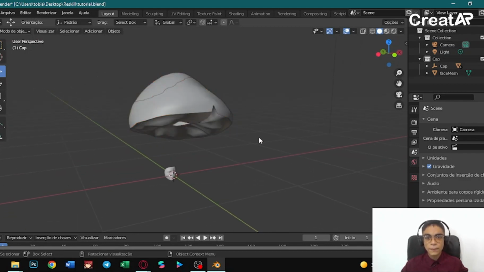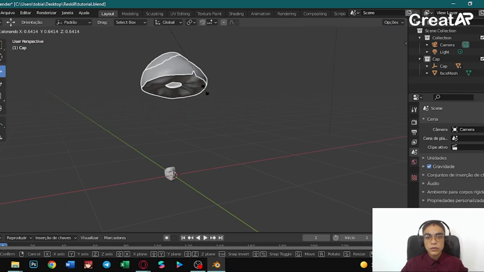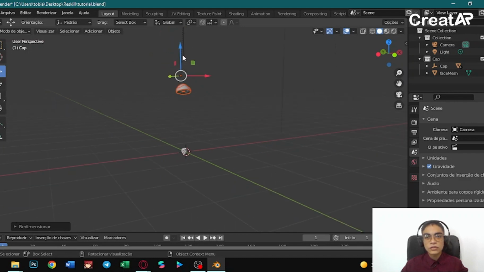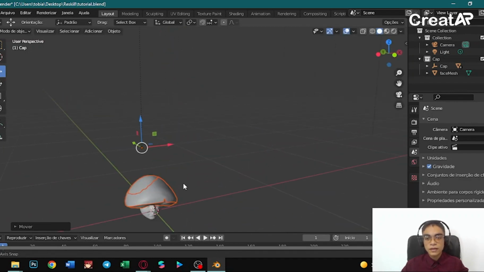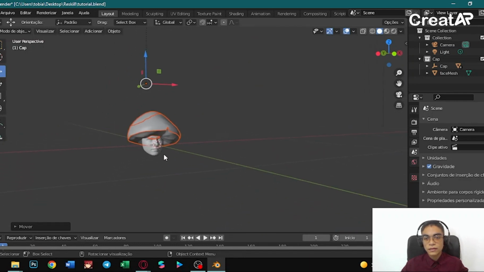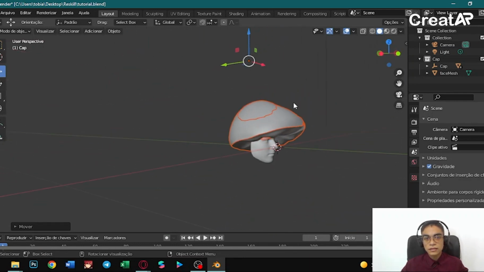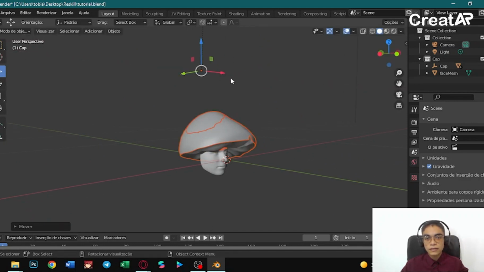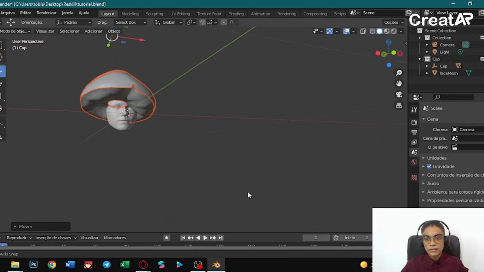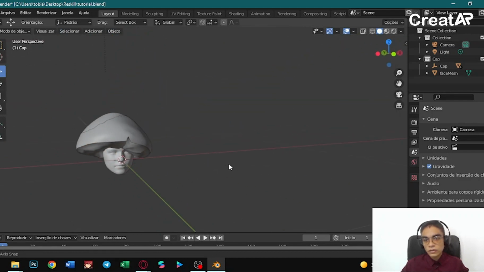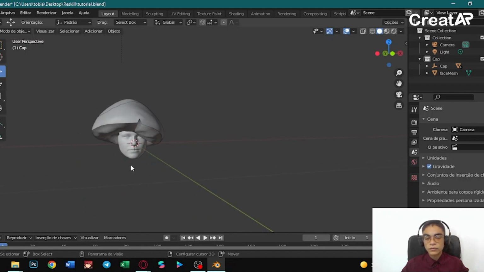So as you can see, my mushroom cap is way bigger than the face mesh in Spark AR. So what I can do is select my 3D object. It can be anything that you are creating, and I will resize it so that it will not be bigger or smaller than my face mesh. So now, using some keyboard shortcuts here in Blender, I can position it in a way that it will look good when I export it for Spark AR. So here I think it is great.